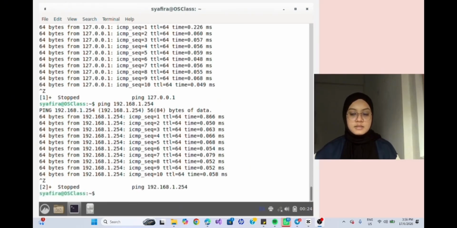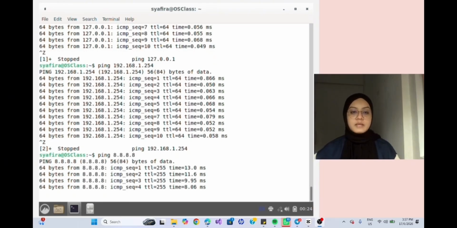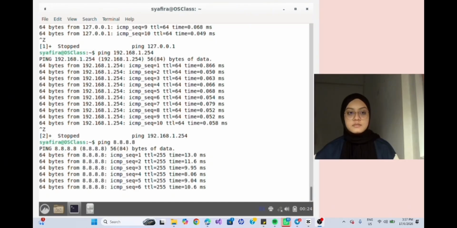And the third one is to ping the internet, which I ping 8.8.8.8. So that is the result. That means it successfully pinged.